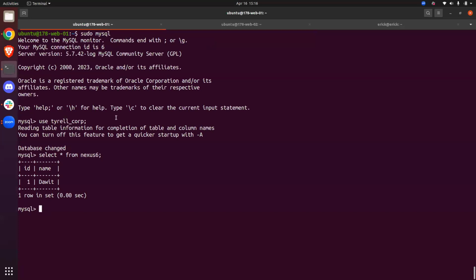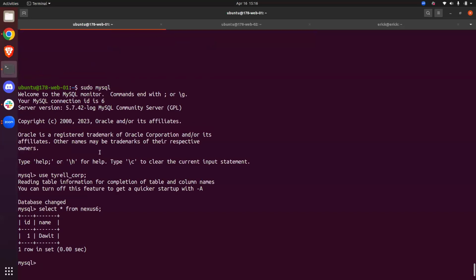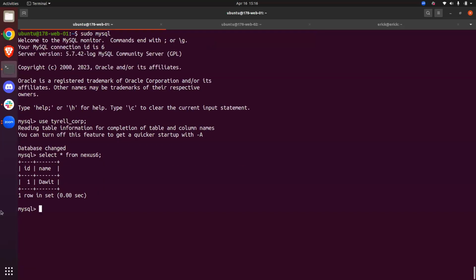Now, if we try and create or insert something into this table, for instance, insert into Nexus 6, then you give the name, let's say any name, Donald.